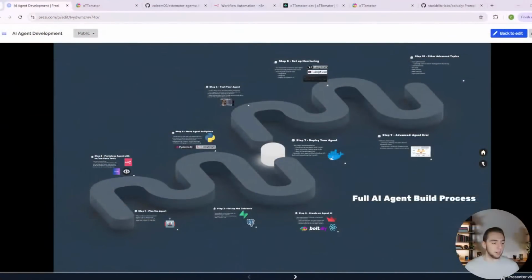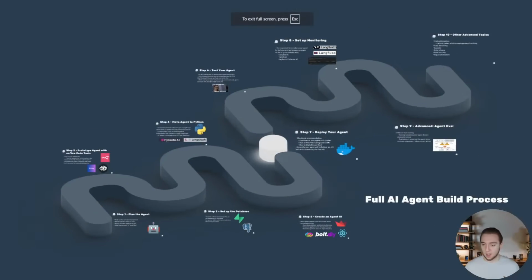So yeah, I think we can actually dive into the meat of things here. So first of all, like I mentioned already, I posted the first video of this mini series to my channel already, giving a bird's eye view of my entire process for building AI agents. And so now we get to actually dive into prototyping our agent. That's what we get to do together. So let me actually switch to my screen here and present this. Because this is the kind of roadmap that I covered in my first video for my entire process. And I want to cover a couple of the first steps here just to get us on the same page, and then we can dive into building out our prototype here.